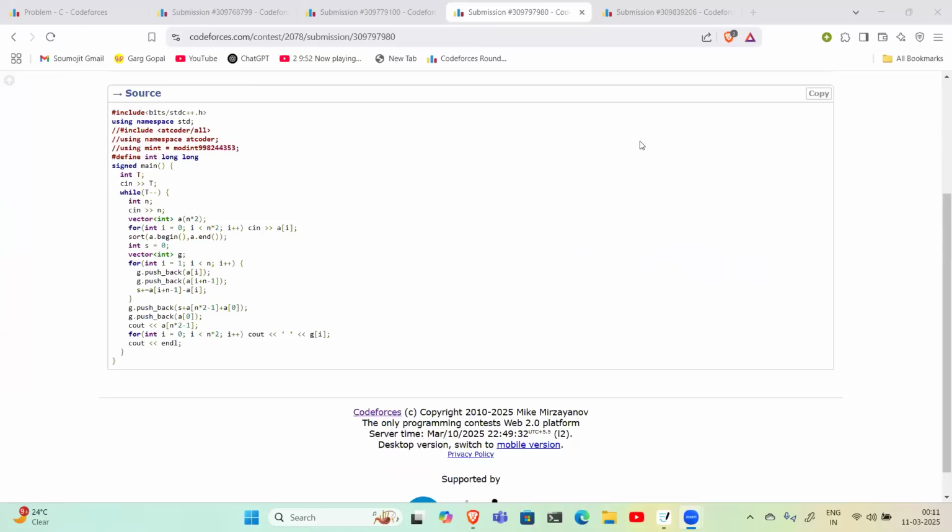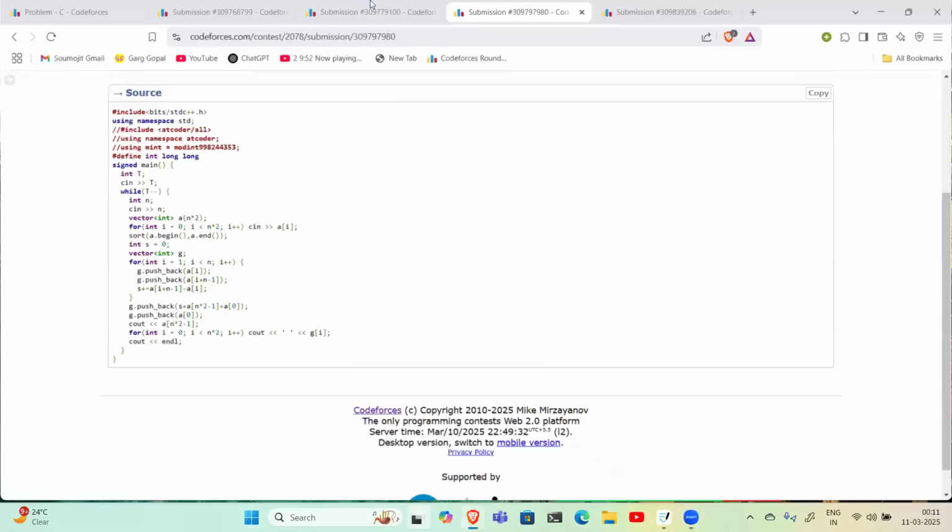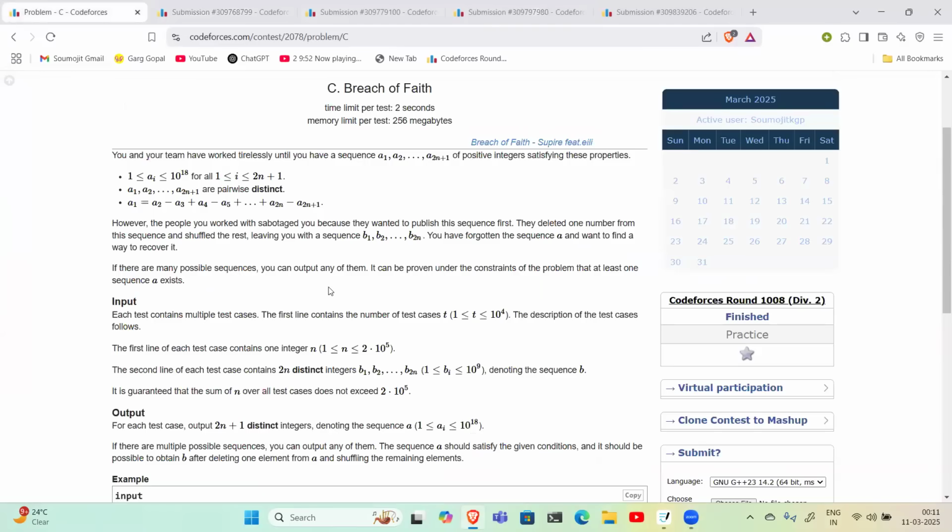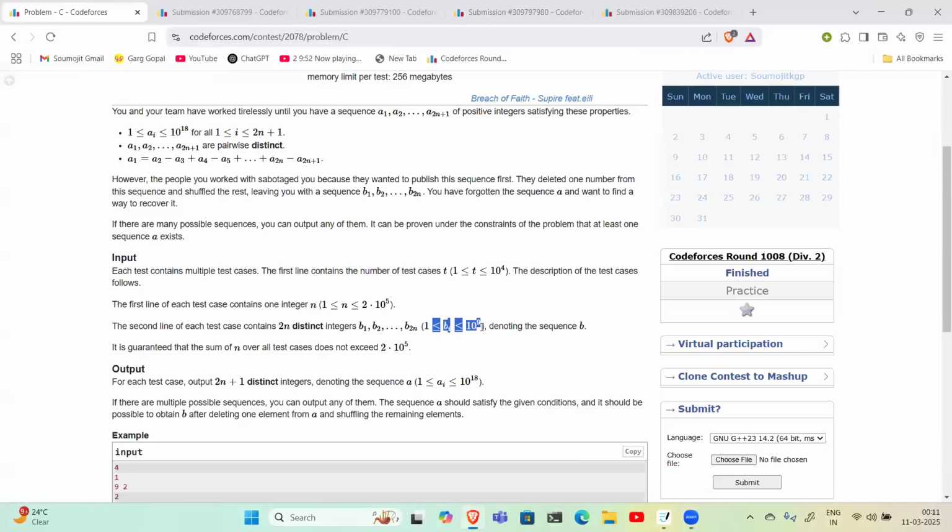Okay, so there's a doubt: how can we tell it will be less than 1E18? If we look at the problem statement, you will realize that Bi is given less than or equal to 10 to the power 9, right? So even if you take S plus low plus high, that is basically adding up the differences and the sum of low and high. That would never exceed the sum of the array, right? So it should never exceed 10 to the power 14 at max. It will never exceed 10 to the power 18. That's too large, right? So that would never create a problem.